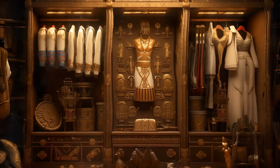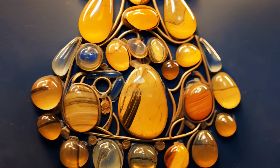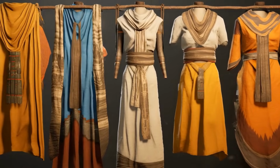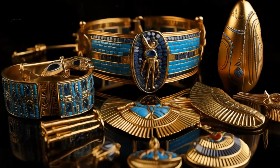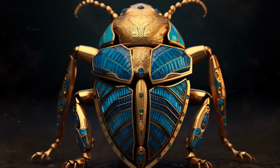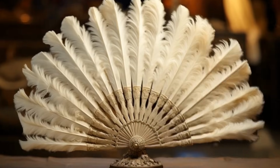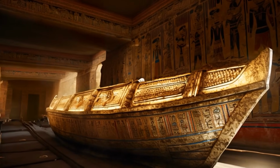Pharaohs also generally had numerous luxurious garments and beautiful jewelry in their tombs to ensure that they would have a fashionable journey. These items included various types of linen clothing, such as tunics, scarves, gloves, and headdresses, as well as a lot of gold jewelry with precious stones, like bracelets, buckles, pendants, necklaces, rings, and even precious depictions of insects for protection. Some were also deposited with fans made from ivory and ostrich feathers to keep them cool in the afterlife. Some ancient rulers were even placed in their forever apartments along with boats.